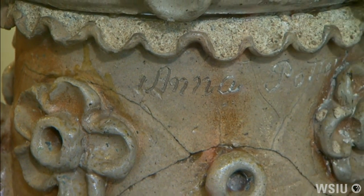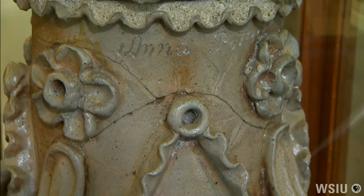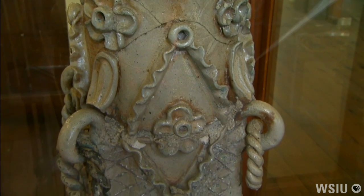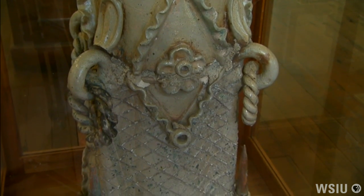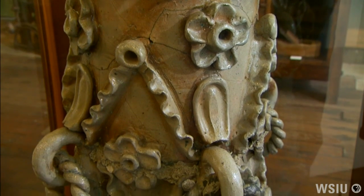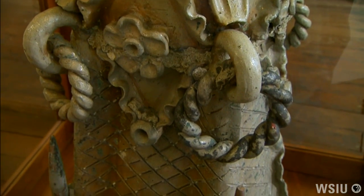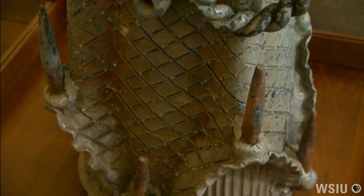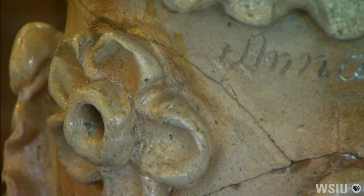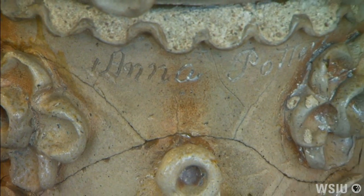There were 2 boxes of it, and it was at a local estate sale in Cairo. We tried to purchase the piece at that time and were not successful because we thought it brought too much money for the condition that it was in, because we actually did not know whether or not all of the pieces were there. So a friend and fellow collector from Paducah, Kentucky, purchased the pieces. A year and a half later, he called us and told us that he had had the piece restored professionally. He was very gracious, very generous, and it was more important to him that the piece be preserved and kept locally. So he sold the item to us for what we considered a very reasonable sum. So as a result, it's here today for everyone to enjoy.